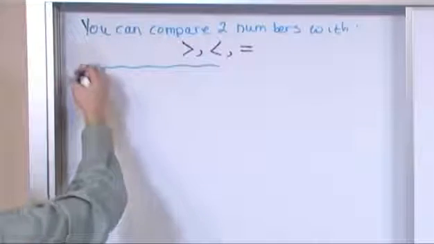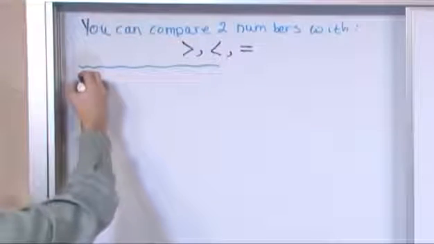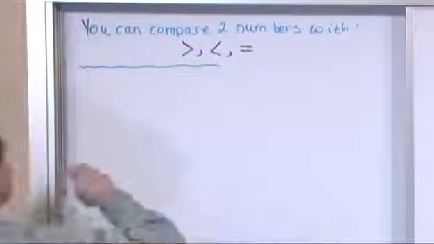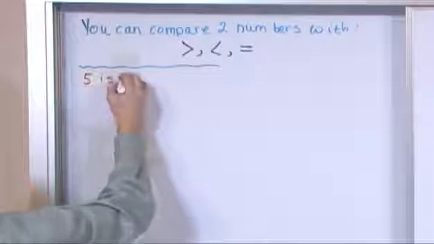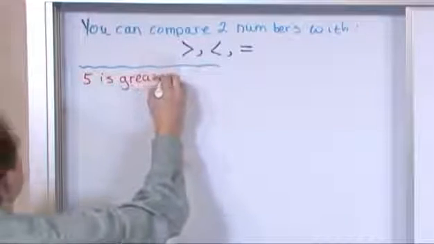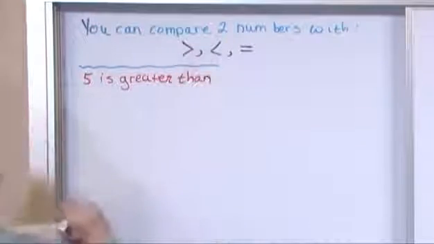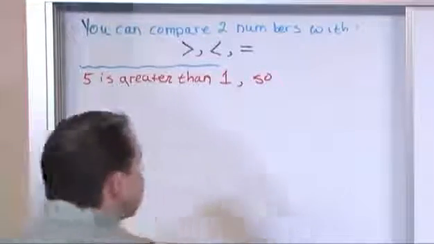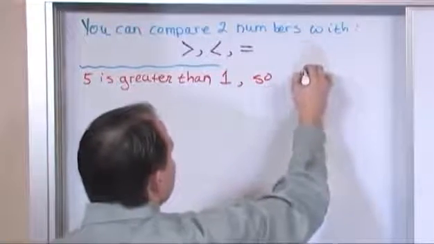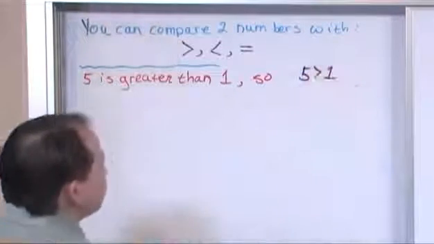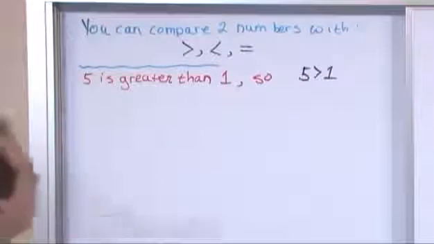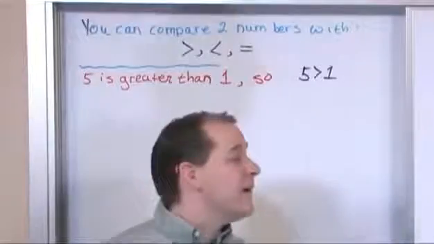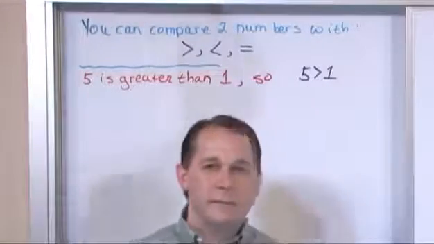So let's look at this. These are going to be things from your basic math. The number 5 is greater than 1, so, drum roll, we say the number 5 is greater than 1. That's how you write it. 5 is greater than 1. So this is expressing something that you already know. You can say it in a sentence. It's just that figuring out which way to point this arrow gives some people problems a lot of times.